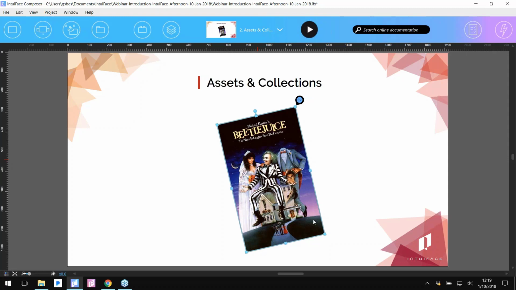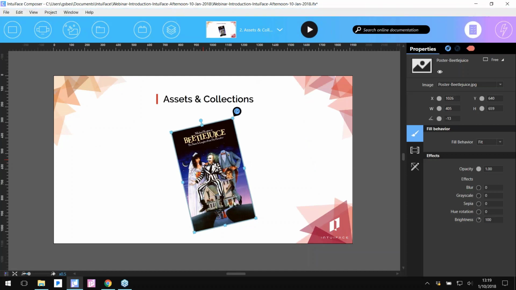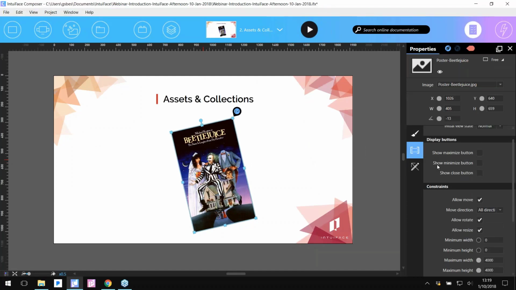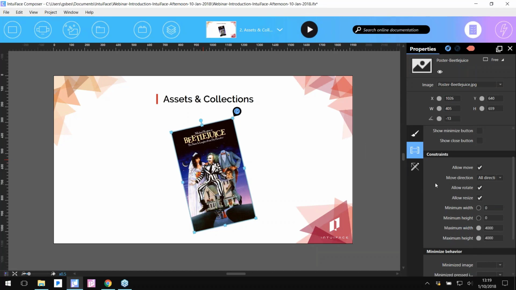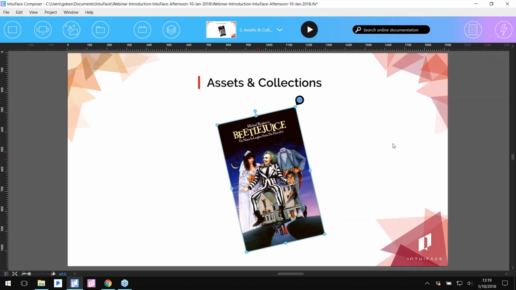Now you might be wondering, what if I don't want it to be interactive? I want it to be static. It's just window dressing. Well, that's when we'll get to the topic of properties. But if you look on the right there, if I open the properties panel for this image, multiple categories, I can go to the container behavior category. Take a look here on the right: allow movement, allow rotation, allow resizing, constrict the movement direction. Lots of ways to constrain and configure content inside your experience. And that includes whether or not you want it to be manipulated. You can prevent that or allow it or whatever you want.